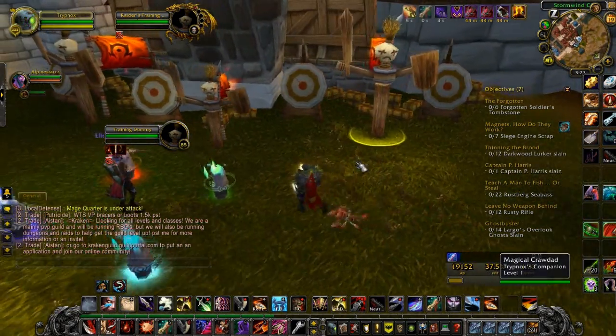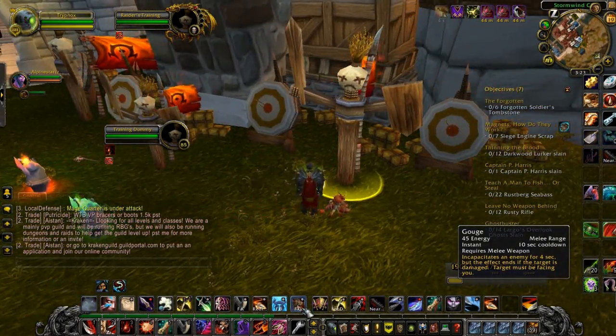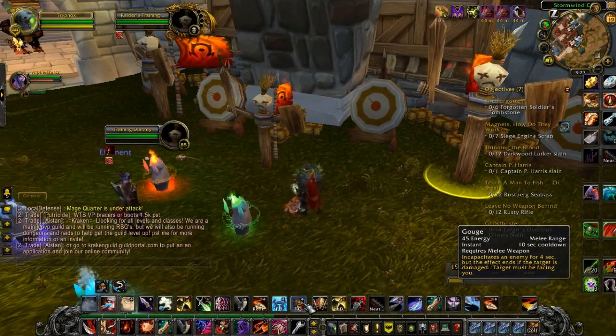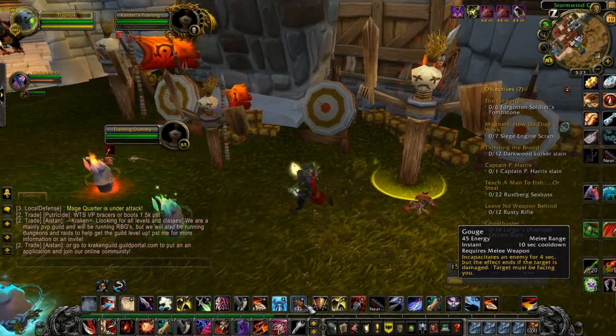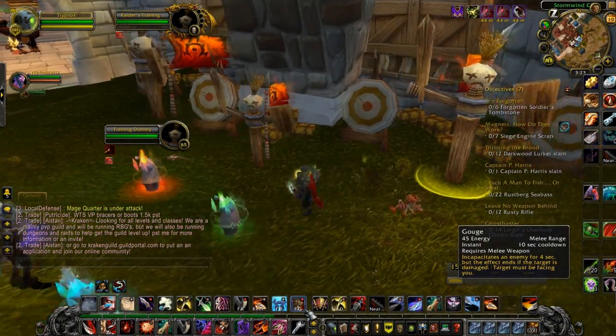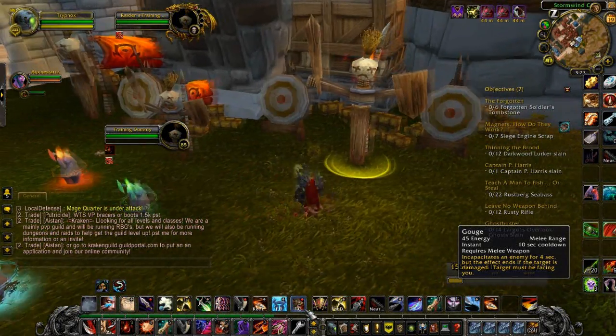First one I'm going to go over is my focus gouge. It's a pretty good CC. You could count gouge as an interrupt. Rogues have the most in-combat stuns and CC, so it's really useful. I'm just going to do it right now.